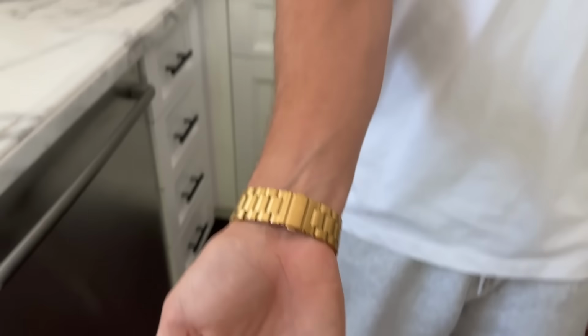Yeah. Love it. I don't work out in this one. I have my workout band, but this one's like for my going out when I want to look a little more nice. Posh. I love it. It looks so good. Yeah, this one looks like Rolex-y, but with the Apple band. So. And also you can like take out links and adjust it and everything like that. I like mine a little looser, but looks really good.